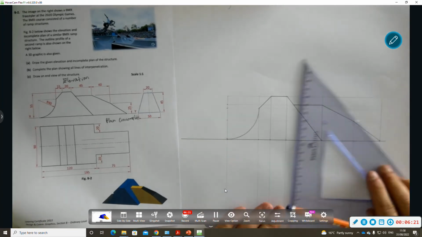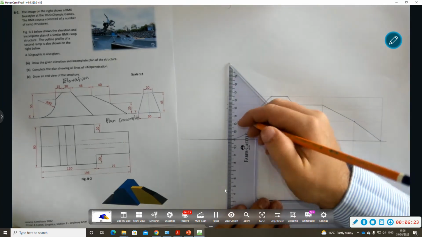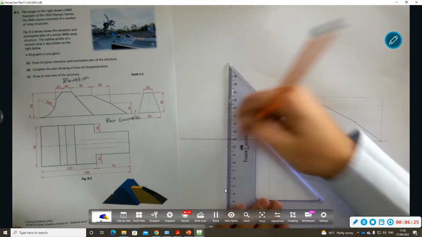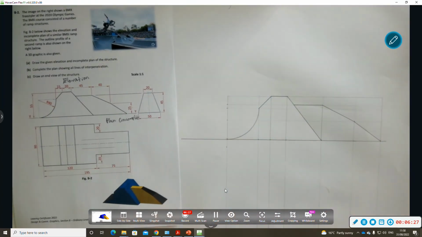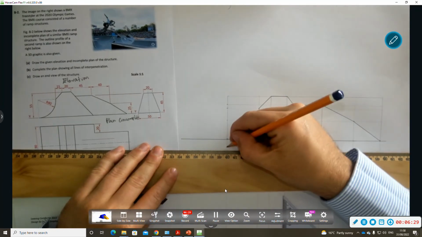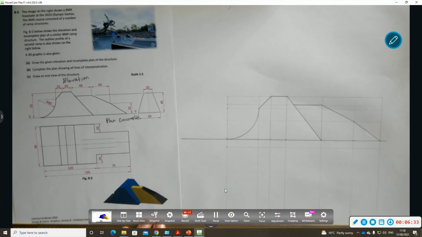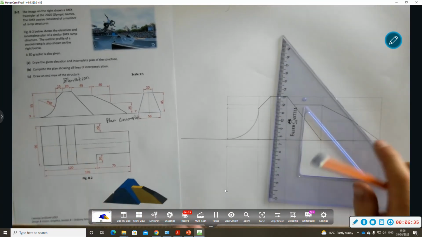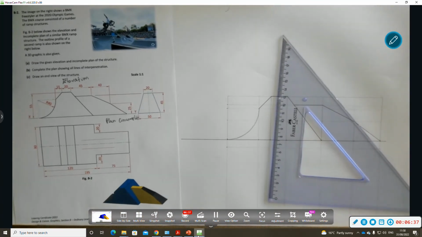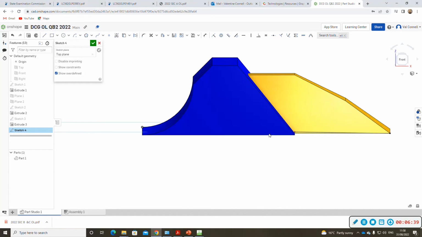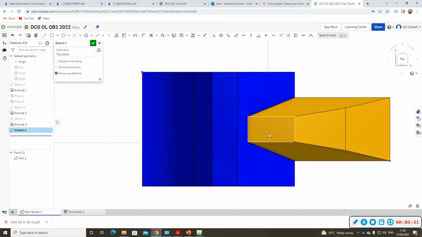Now I can go down 10 millimeters. Okay, I can draw a line across there. Now the total depth of my plan is 90 millimeters. So in plan view, the blue body is 90 mil wide.